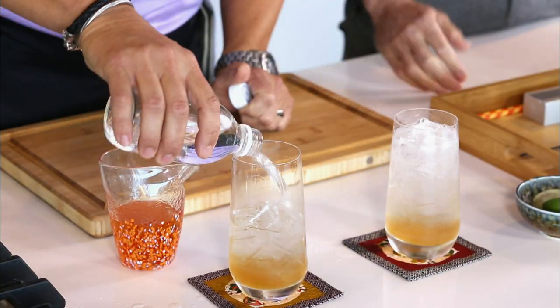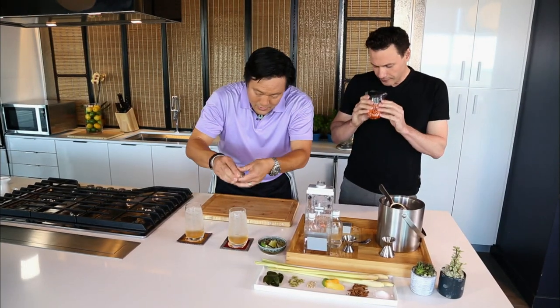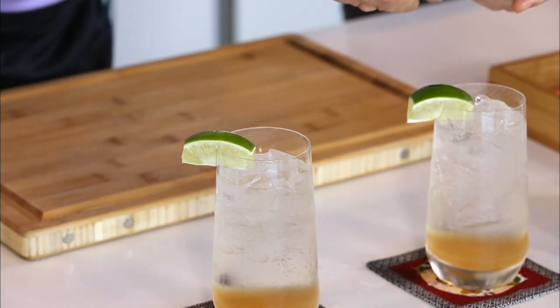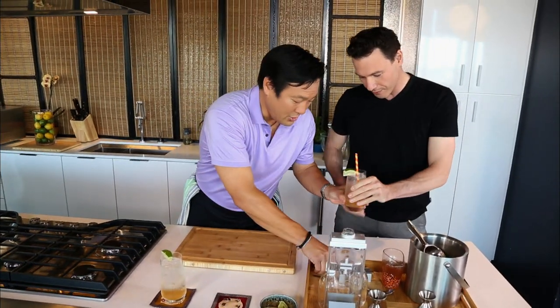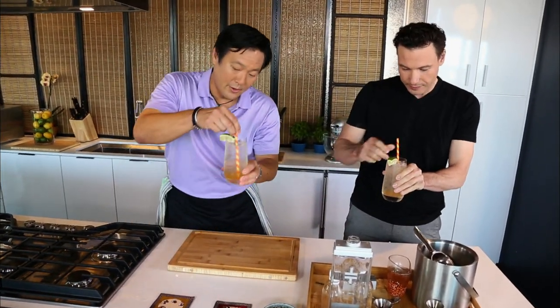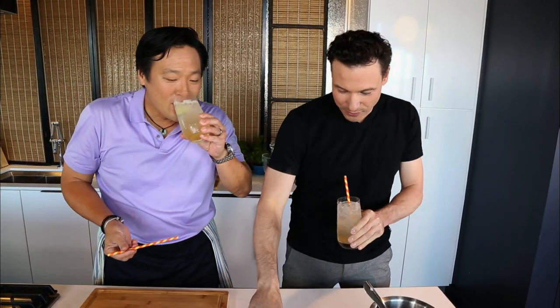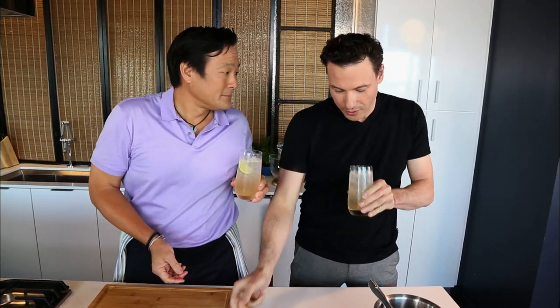So this is the reduced liquid of all of these flavors. Exactly. We'll juice, put the lime on the side, a little extra lime. Give it a good stir. It's all on the bottom. Cheers, man. Here's to you, here's to your success. Cheers. To Ming Tsai. What do you think?